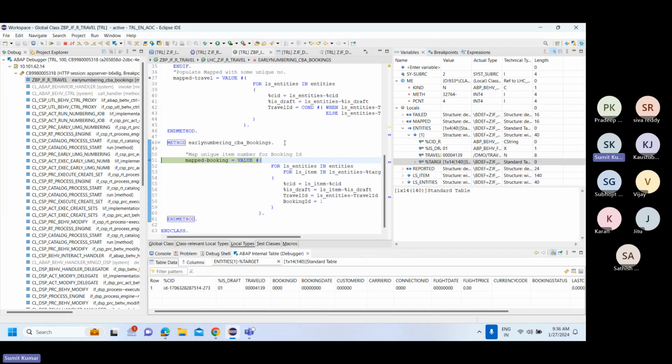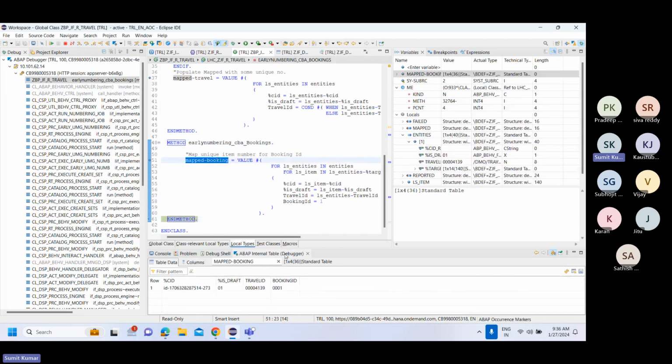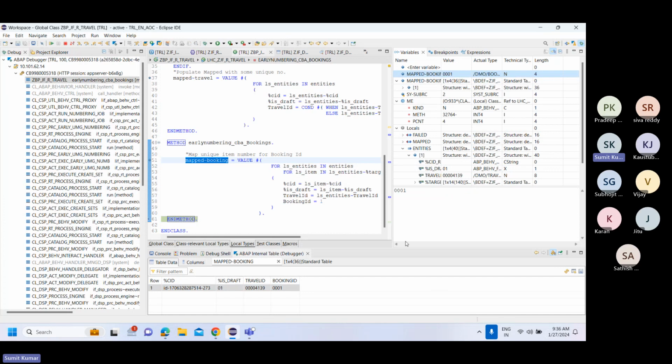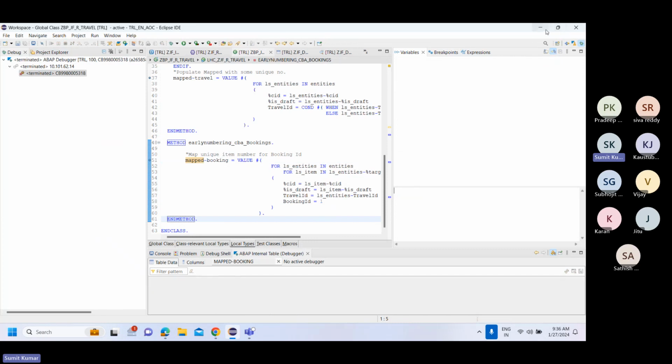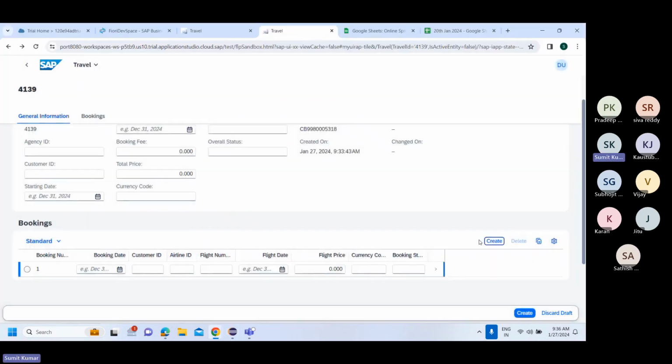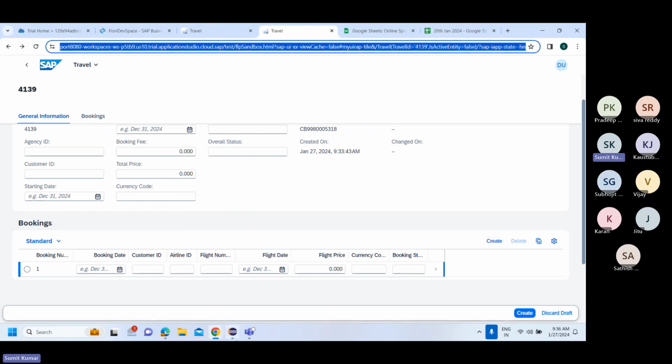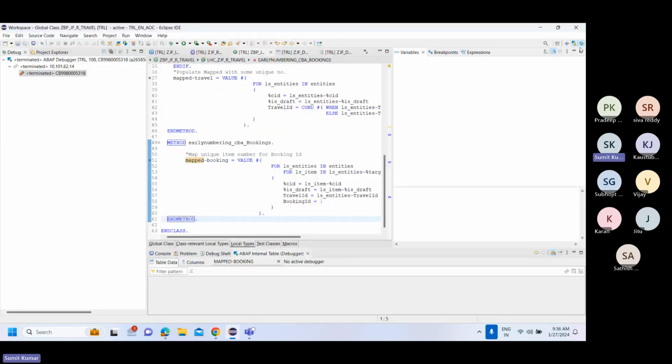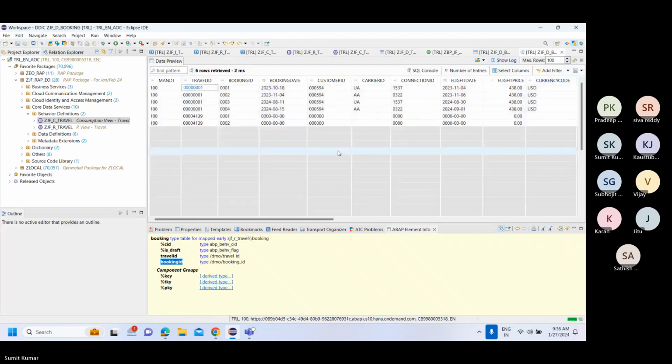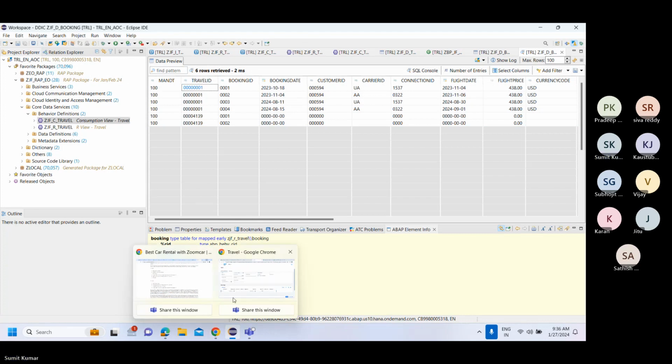So what maybe I can do is, at the end of the day, in this particular booking, I'm supposed to manipulate this particular ID over here to, for example, 2. If I am able to do that, then my system will finally be able to create a record. Maybe the system just got timed out, and I doubt by the time the record would also have got created. Let's just look at the table. Yeah, it got created. Nice. Okay.